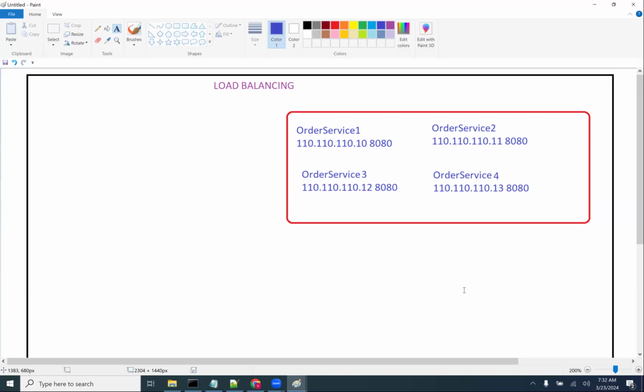Now, how can I come up with the number of instances? Yeah, if we keep a threshold on CPU size, and it is reached, then it will create a new instance.